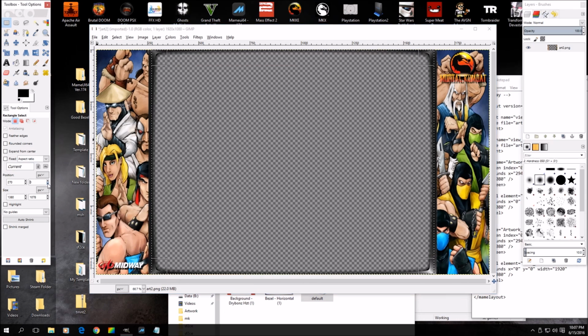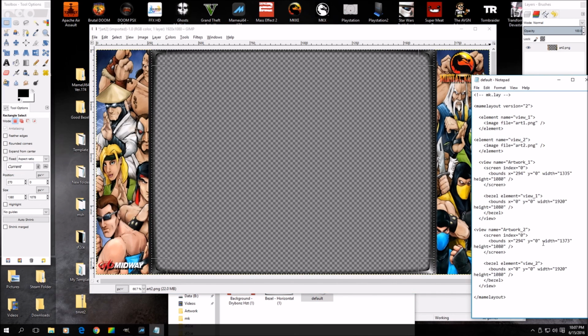Come on. Okay. And then if you select this area, it says 1380 by 1078 this time. And what did we have? We had 1373. Huh. Well, let's go up to 1380. Alright. But I know that X coordinate was wrong as well because it started too far to the right. So the one that says 294, that's got to be different. 270. Alright, let's try 270. Okay. Make sure. Oh, wait, hang on. Make sure. Yeah, it says 270 for that current position. It's got to be. That's where it is. Alright, 270.